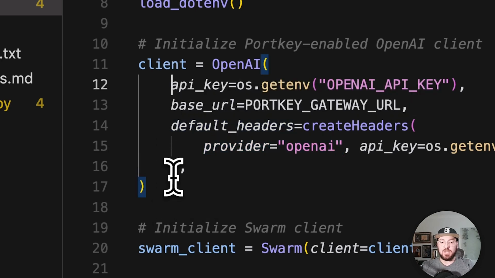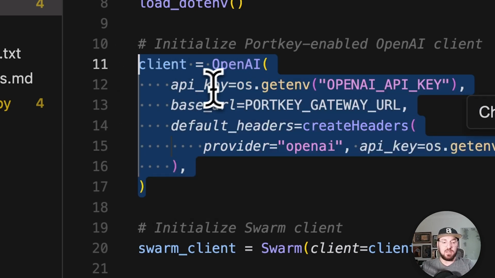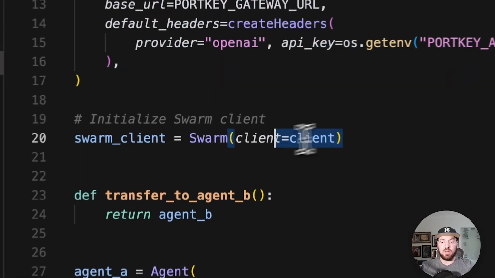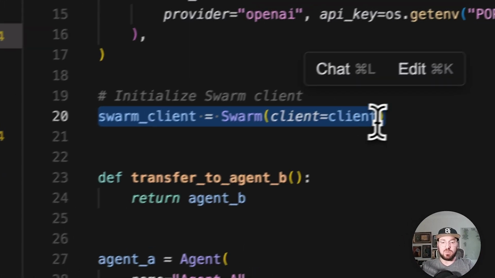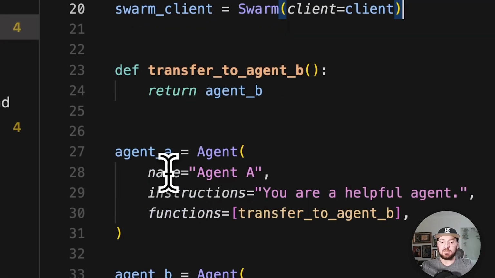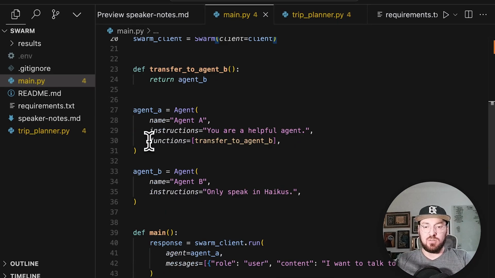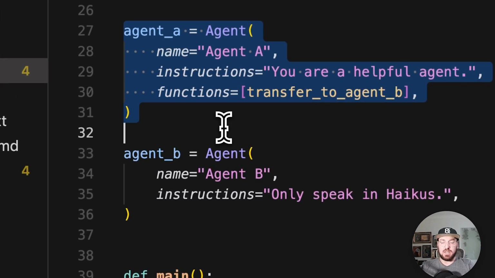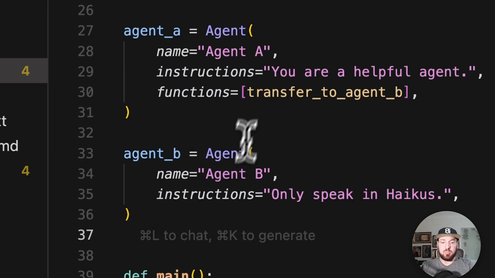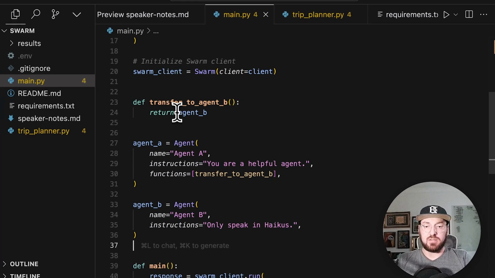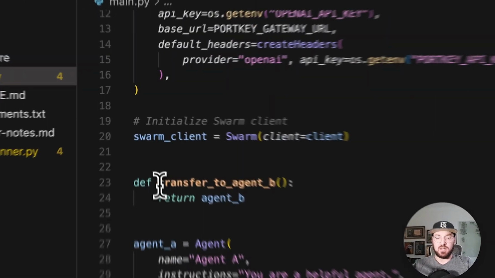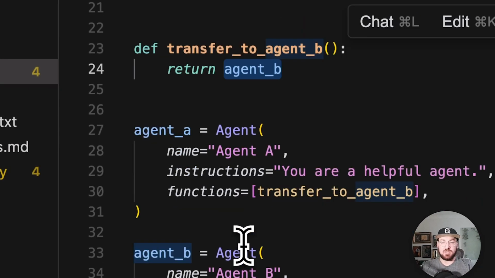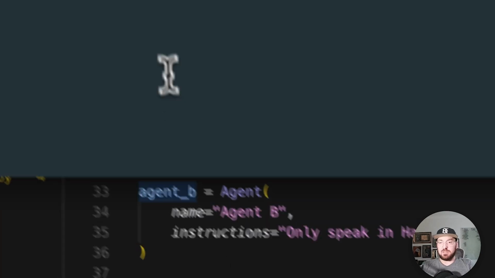But the most important thing is to know that you can define what this model or client is, and then you just pass it in the same as you would for your Swarm. You're just including client with it. In this example, it's going to do the exact same example as before. It's just going to take an agent and do a handoff, a simple transfer. So basically all we're saying when we say transfer to agent B is that we're just passing in that agent. So let's go ahead and run this.